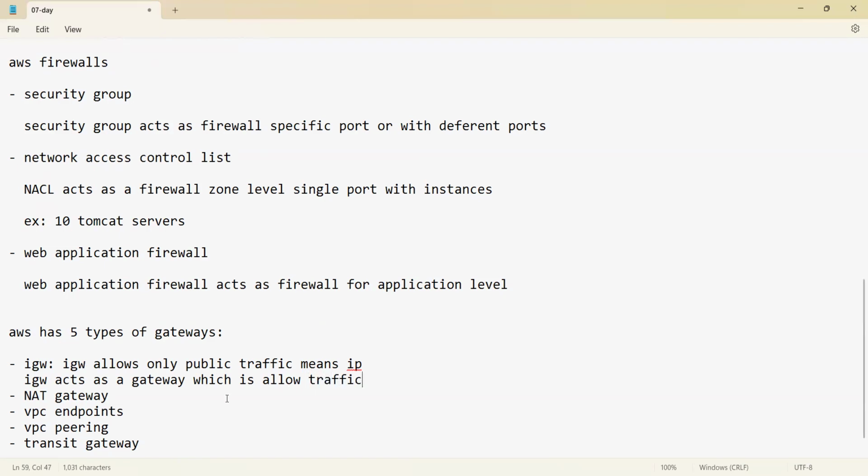Next, NAT gateway acts as a gateway. It allows public and private traffic.